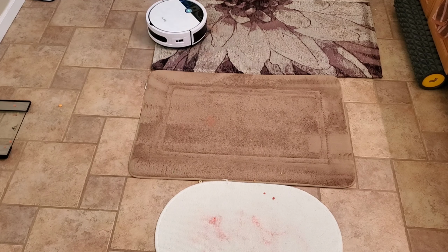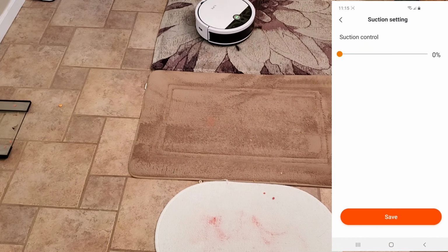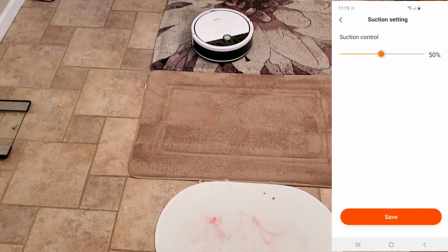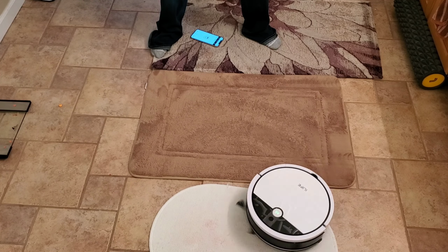Okay, so I would say that this guy is quite loud, especially on its max power mode, but I did feel that there's a lot of airflow coming out of the exhaust of the robot vacuum, so that's a good sign. Also, there's a slider that has a power level from 1 to 100. Yes, there's 100 different power levels. That's something that most robot vacuums don't have. They usually only include 2 or 3.